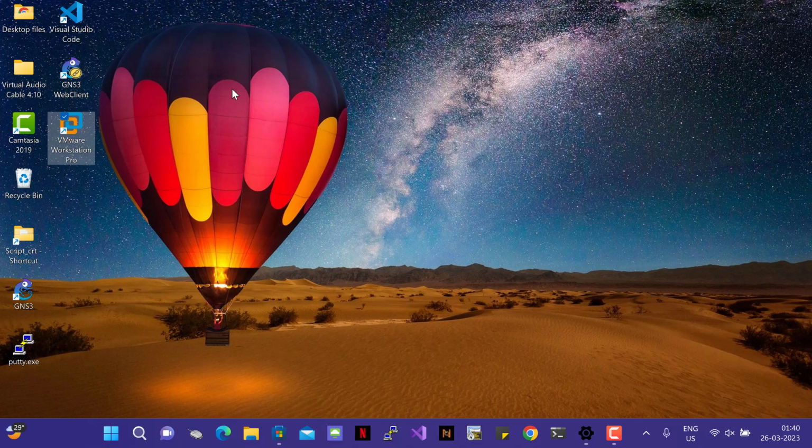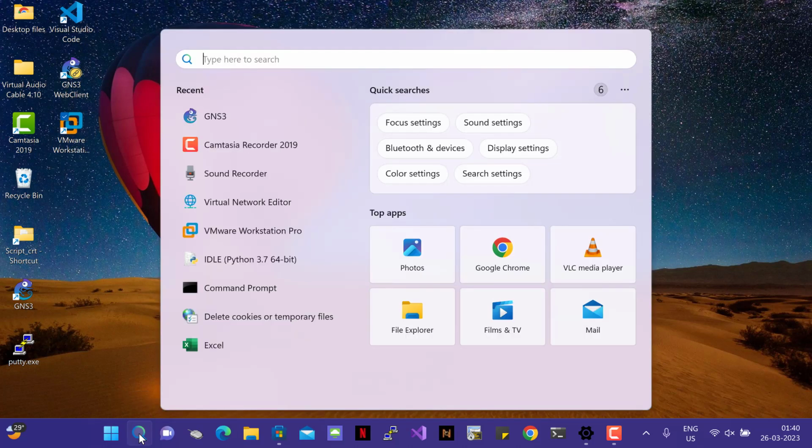Let's open the virtual network editor to get the network information or the subnet information of the virtual network that we can use for the GNS3 VM installation. Okay, for that you can go to search. This is Windows 11 and this is how it looks like.